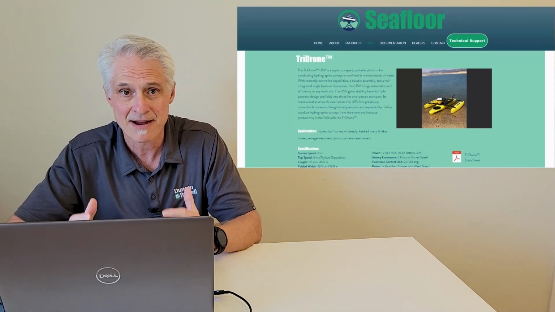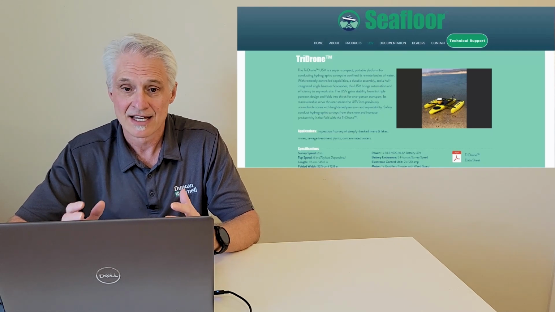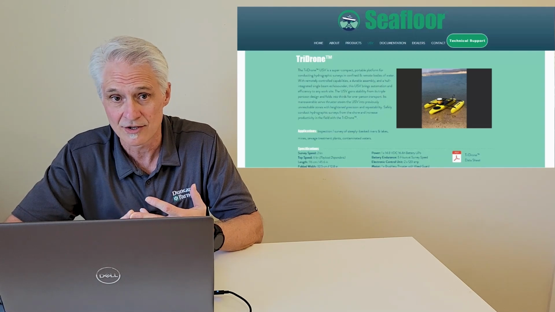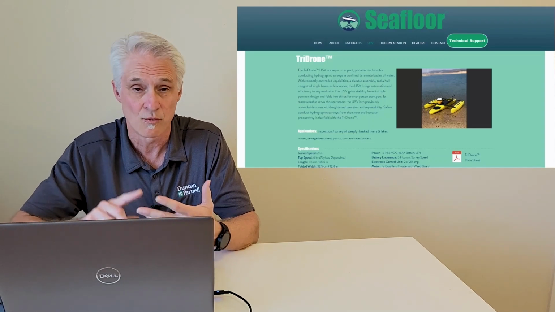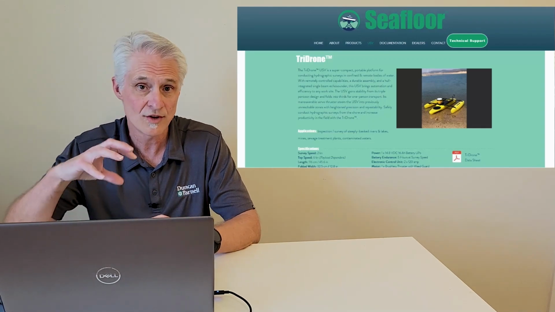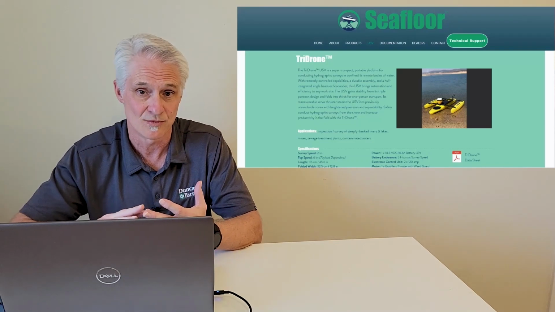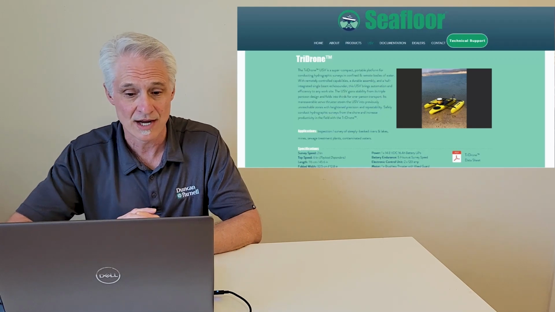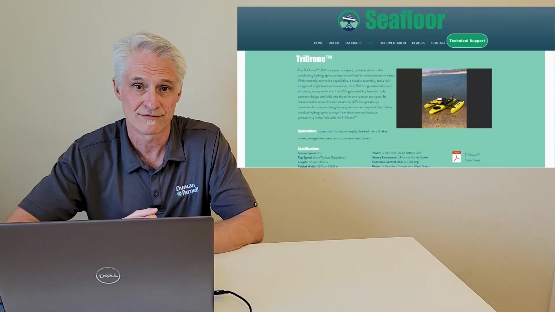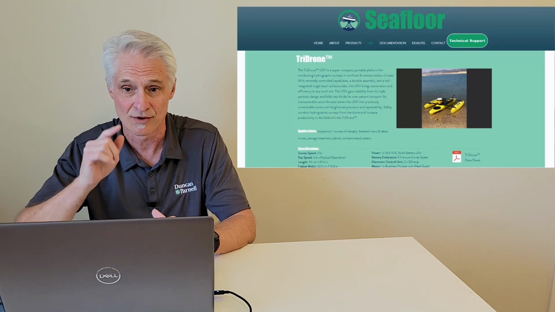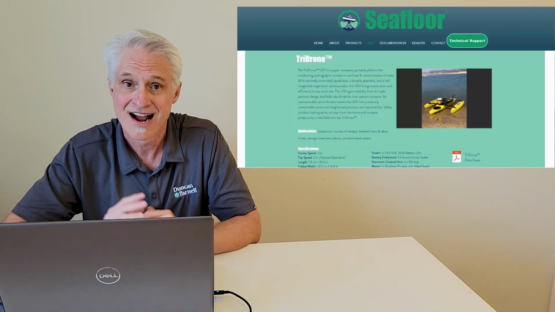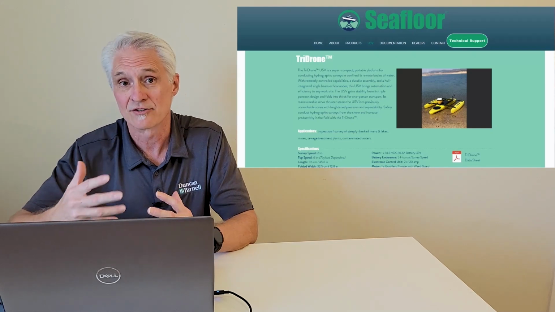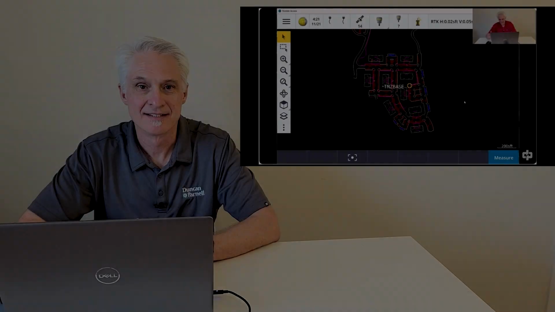Now, the great thing about both these products is the fact that they pair up with Trimble Access, so they're super easy to use with your current survey workflows, and they'll work with any Trimble GPS receiver, or you can even mount a prism on it and use it with a Trimble robot. And since DP is the first platinum dealer in the U.S., we have you covered for all your Seafloor system needs. And don't forget, we're the only platinum certified repair center on the East Coast. So if something does go wrong with one of your systems, we can turn that repair around pretty quick.